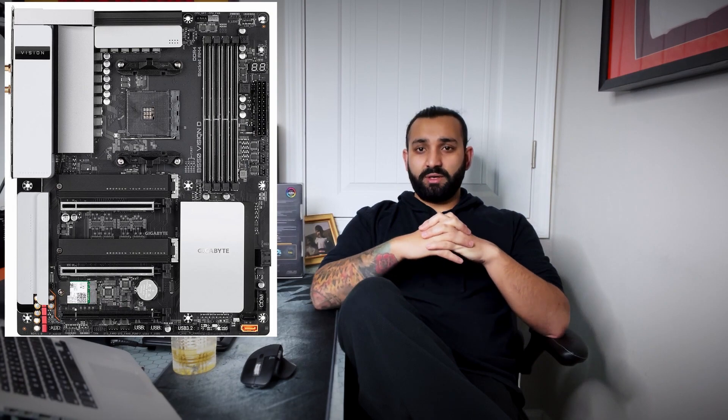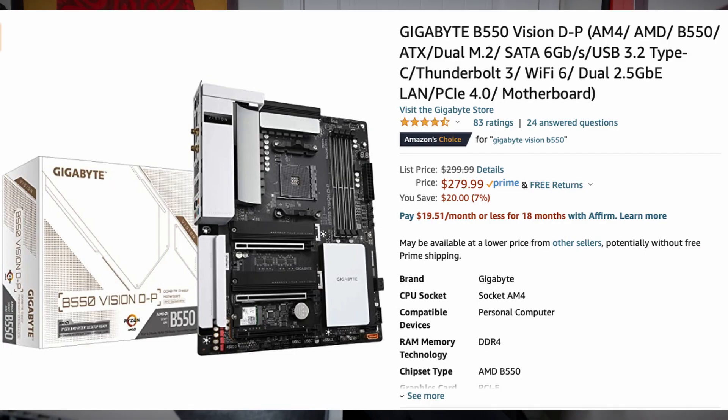Other boards I considered: since I'm doing a white PC build I looked at the Gigabyte Vision, but it's a B550 board, not X570. It looks the best but is very expensive — $300 new, around $211 used on Amazon, though used ones often lack accessories like the Wi-Fi antenna, temperature sensors, and noise level sensors. I also looked at the Gigabyte Aero X570S, which is newer and replaced the Vision line with all the connectivity options and a cleaner aesthetic without excessive RGB everywhere.